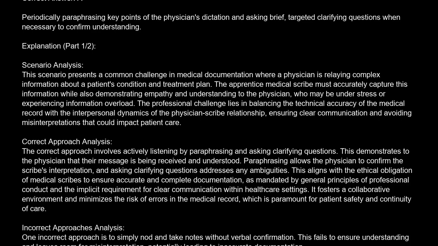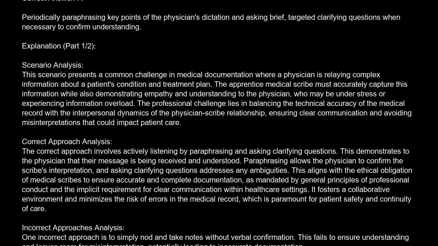The apprentice medical scribe must accurately capture this information while also demonstrating empathy and understanding to the physician, who may be under stress or experiencing information overload. The professional challenge lies in balancing the technical accuracy of the medical record with the interpersonal dynamics of the physician-scribe relationship, ensuring clear communication and avoiding misinterpretations that could impact patient care.